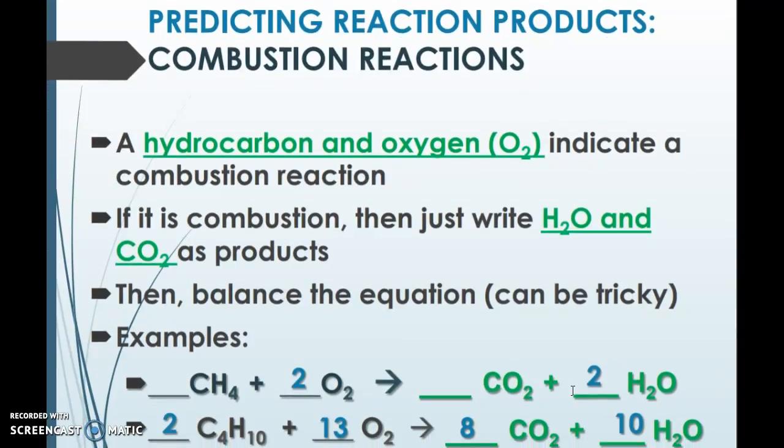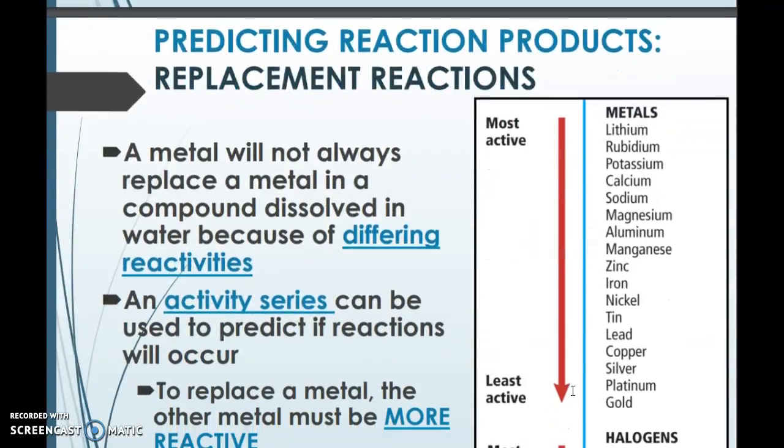So here's your combustion reactions. And honestly, these are the easiest ones you can do. You're always going to have a hydrocarbon or a carbon-hydrogen combination plus oxygen. That will tell you right off the bat, this is a combustion reaction. Your products are always going to be water and carbon dioxide. Do not worry about balancing yet. Just take a look at these examples. You have CH4 plus O2 yielding CO2 plus H2O. Hydrocarbon plus oxygen is carbon dioxide and water. Again, below that, you have C4H10, another hydrocarbon, just a different one, plus oxygen yielding carbon dioxide and water.